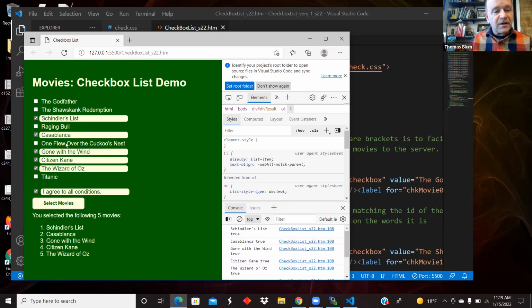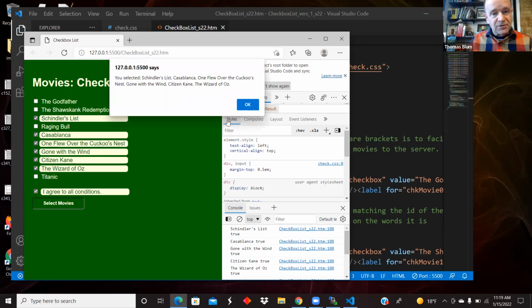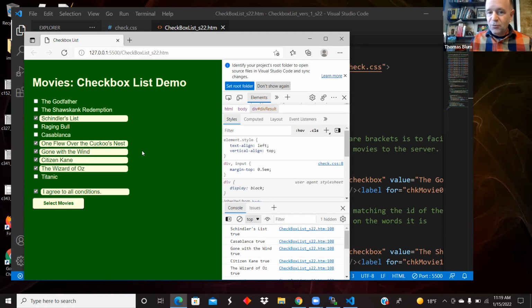If I change something by checking, then it clears out the answer. Same thing if I check something that wasn't previously checked. Now I will uncheck something, and it does it either way. It clears out the answers.